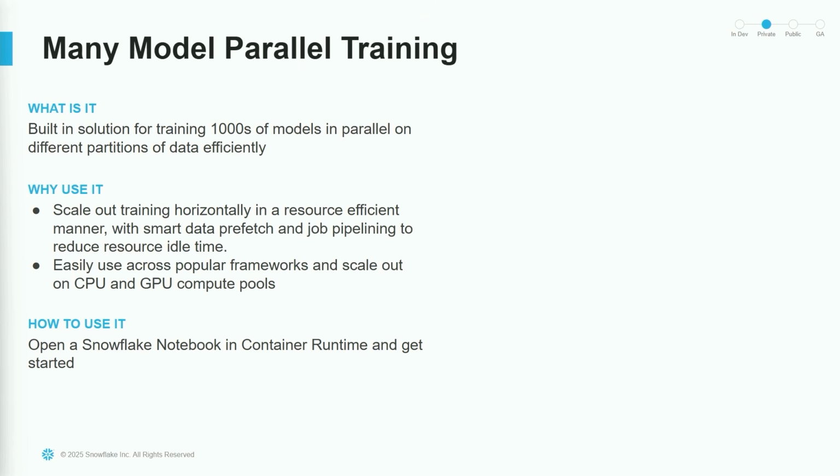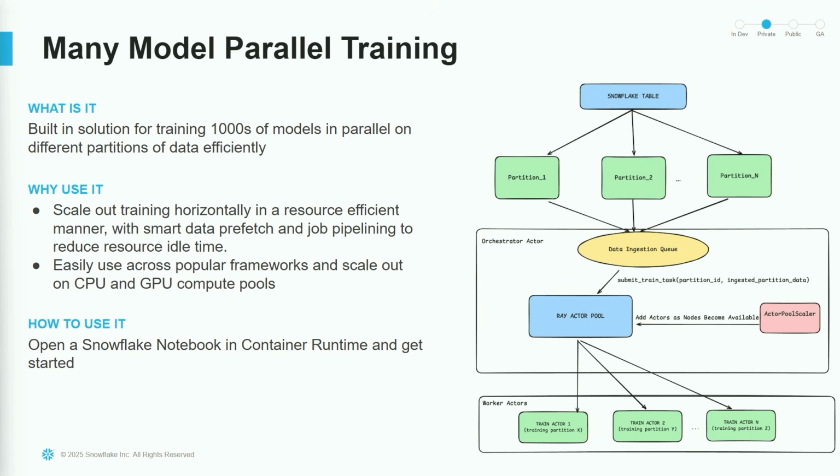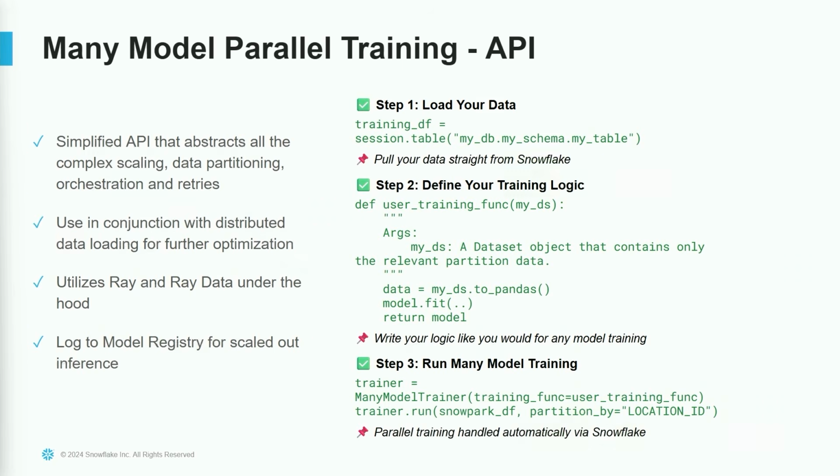So what we have done is we have implemented a parallel training API. Again, same concept. We want to abstract the complexity and make it really simple for you to run this sort of a workload. So we have basically implemented parallel training orchestration on top of Ray. We use Ray's primitives for scaling out this compute and pipelining this whole process very efficiently. This is something that you can also do, but it's very hard to sometimes get right and run in a stable manner. But this complexity is abstracted away for you, and we can look at the API very quickly.